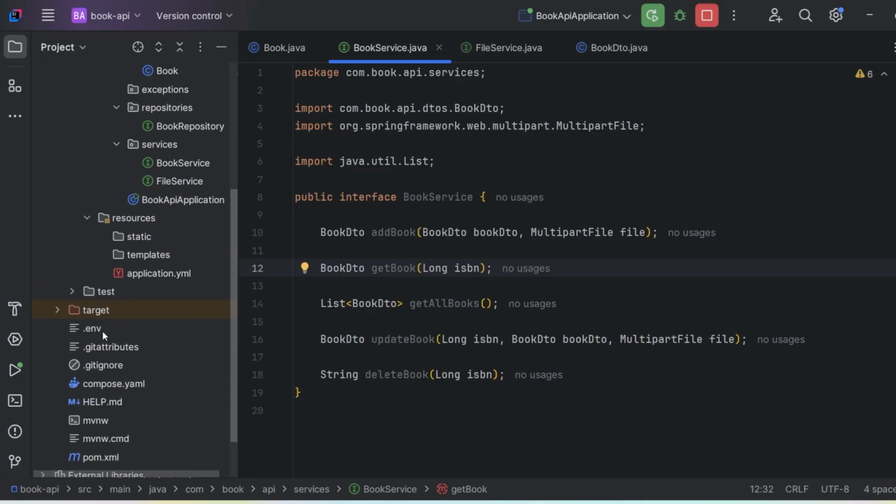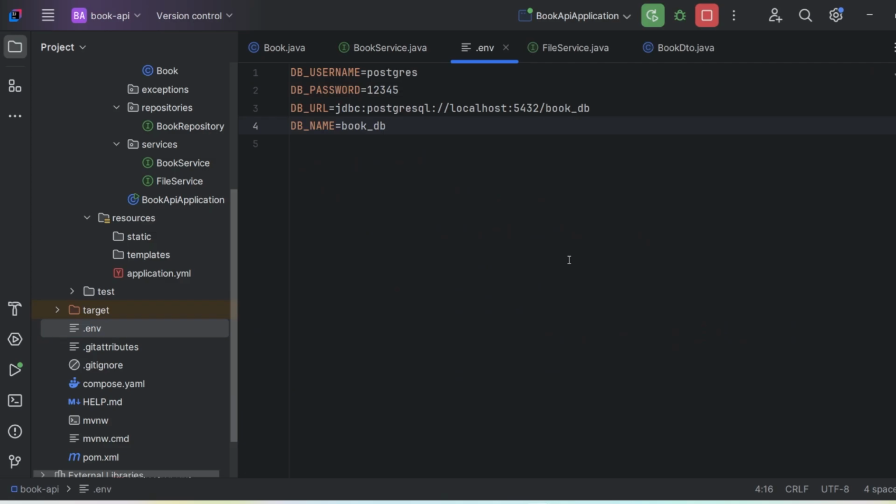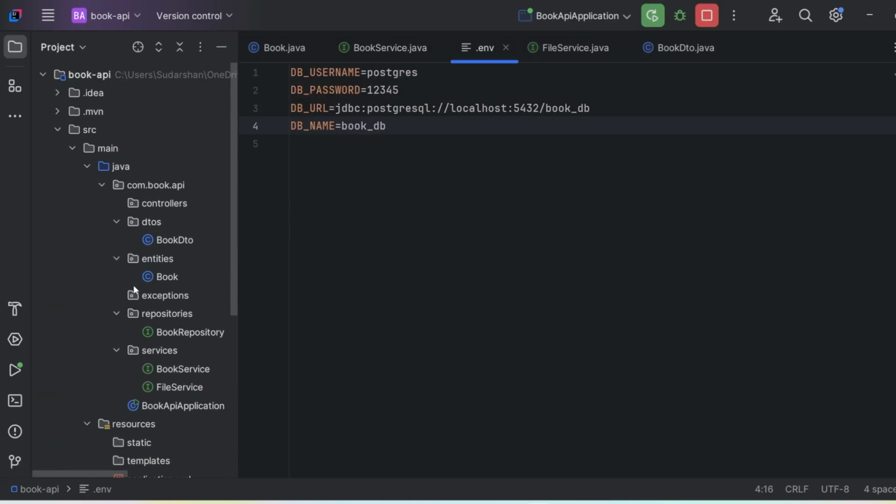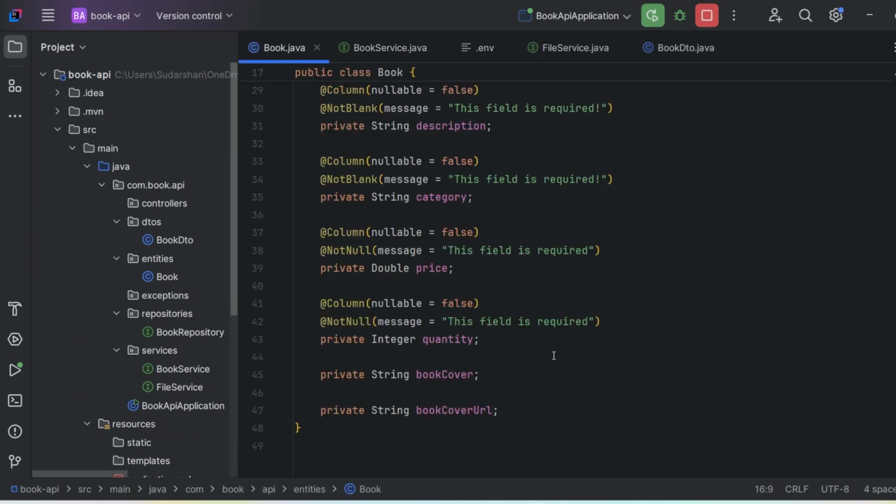So I hope you have got a new idea about this env file thing. Maybe some of you already know about it, but for some of you it may be a new thing. So this is a standard way to do things, and we have implemented all these things. We have at least started our project, and we have started to build the foundation of it. In the next video, we will implement all the service layer methods, and I will explain all the methods and the logic behind them in detail. So don't worry about that. You will get a complete explanation whether we are building the backend or the front end.